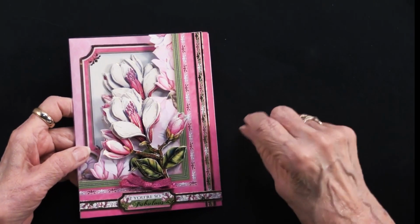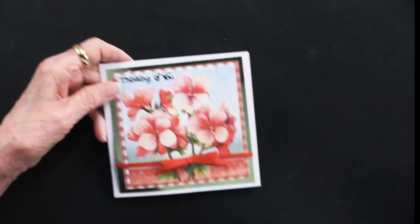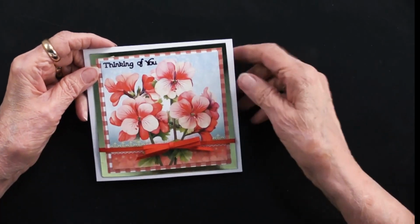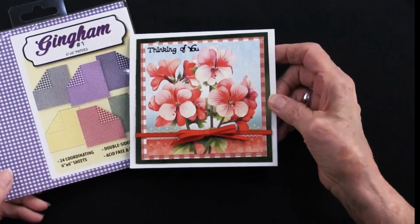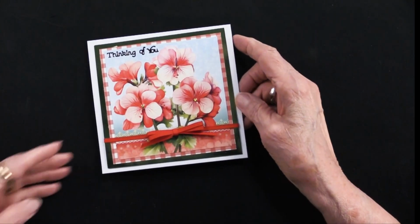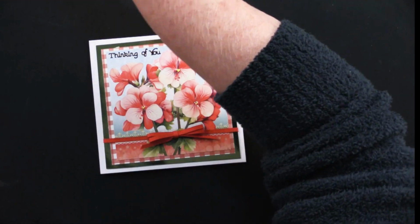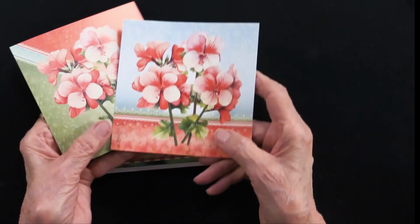Okay, now I have just these 2 cards out of the Deco Large collection, but the other 2 are using the little book of. So let me bring this in. And once again, the 6x6 gingham is going to work perfectly. And what Heidi used, and let me pull these in here, are these 2 sheets.